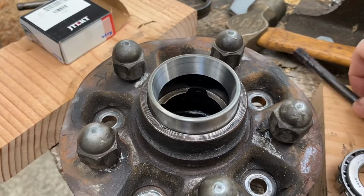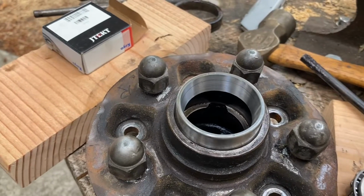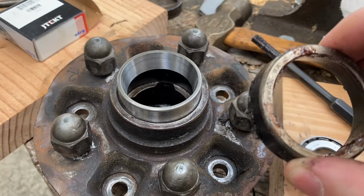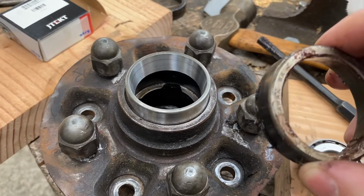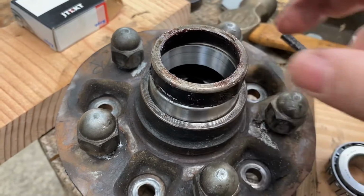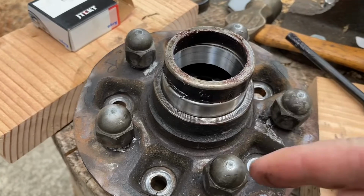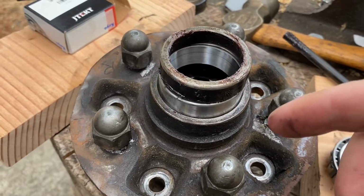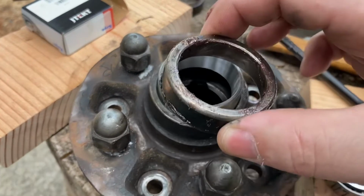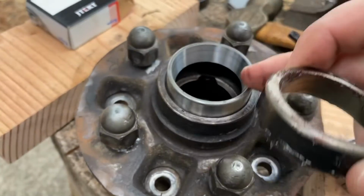All right, guys, so we're ready to drop the new race into the wheel hub. You can see we've got the old race here. What we can do to start it, if you lay the old race on top of the new race, just to use that as something to beat the new race into the hub. Then once we get it set in there a little bit, we don't want to get this stuck in the hub as well. We can come back with a punch and punch around the top.